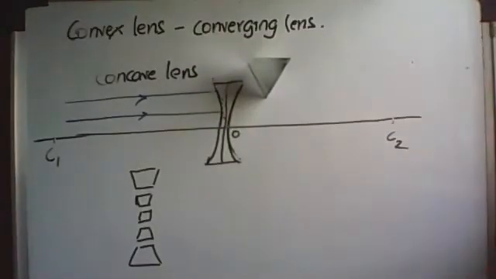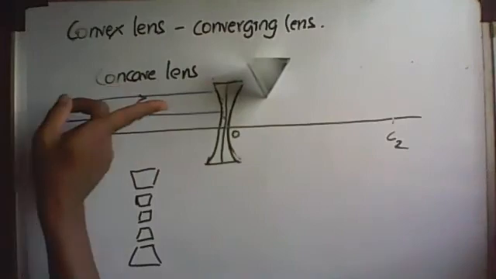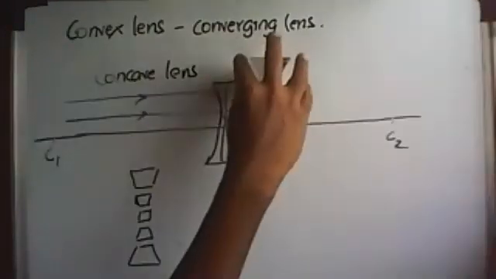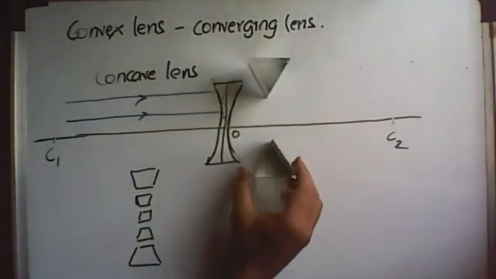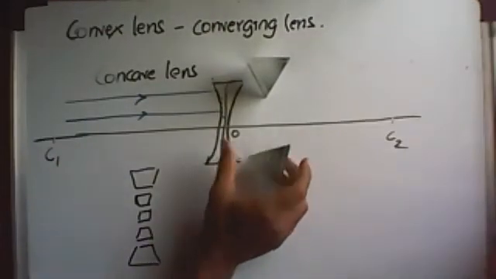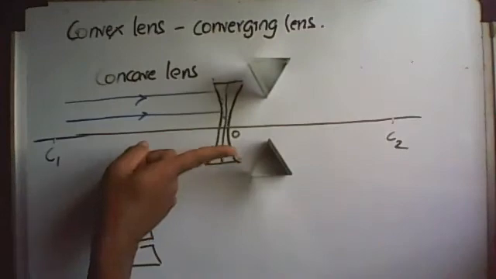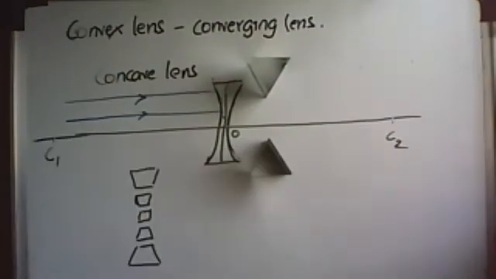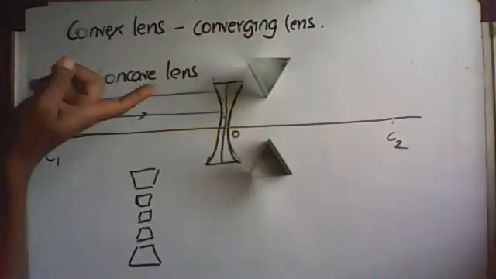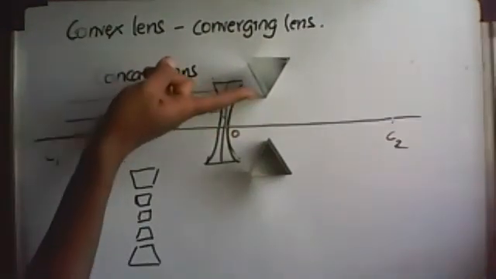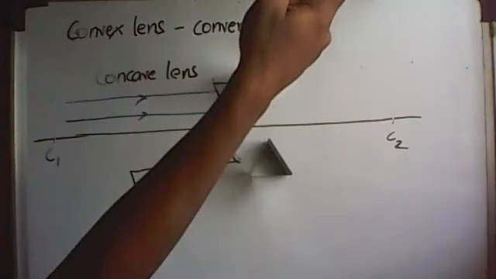Right? So you atomize the lens, you break it up, you will get it like this. And what we know is that for a prism, so I'm going to put two prisms like that, right? What we know is a ray of light which is incident on the prism on this side is going to bend like this. So similarly, the reverse will happen, the mirror will happen for that, right? It's going to be incident on this face and it's going to emerge like that.